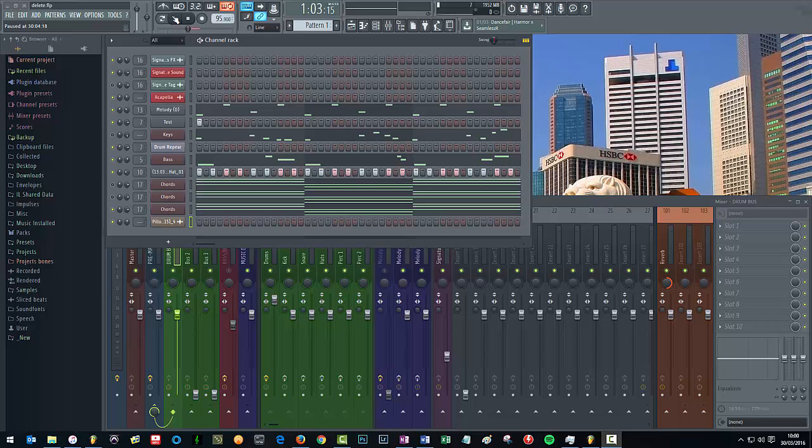If you sample, maybe if you're a hip hop guy and you sample, I don't know, Spanish music or Brazilian music, any sort of Latino, dancehall, which tends to be much faster, you can slow it down to get a feel for how it might sound for a hip hoppy style tempo, maybe around 95, and sample from there rather than messing around with changing the pitch individually, waiting for the file to render and then hearing the change. You can actually hear it in real time. And it just makes it so much easier, and it gives you much more flexibility when it comes to experimenting, to be honest.